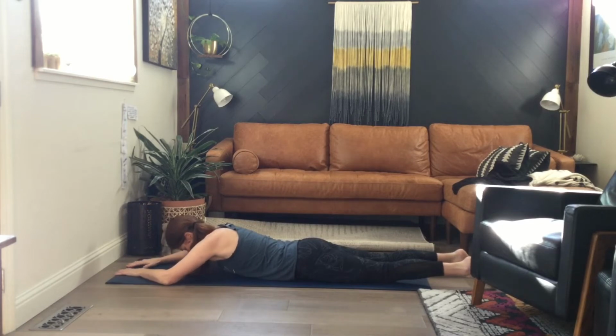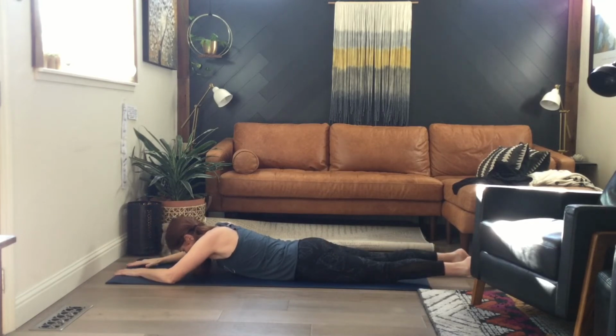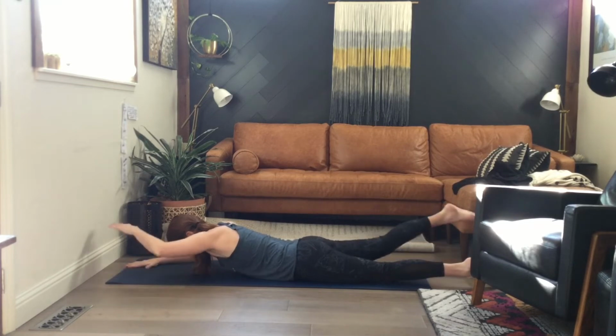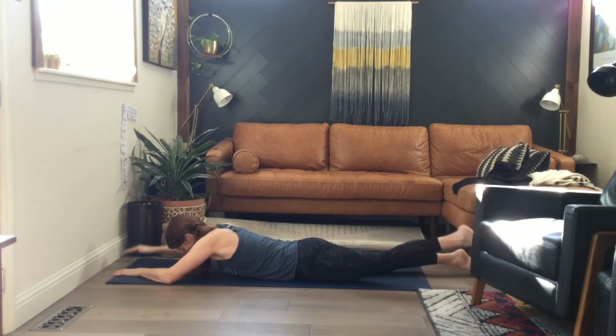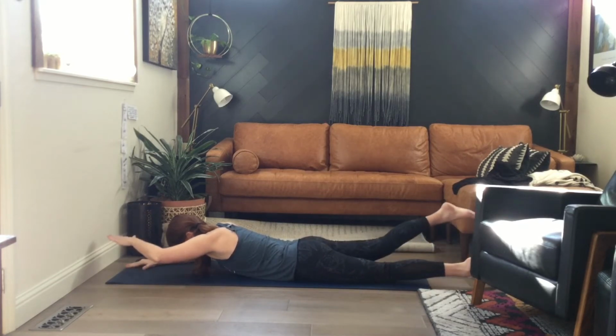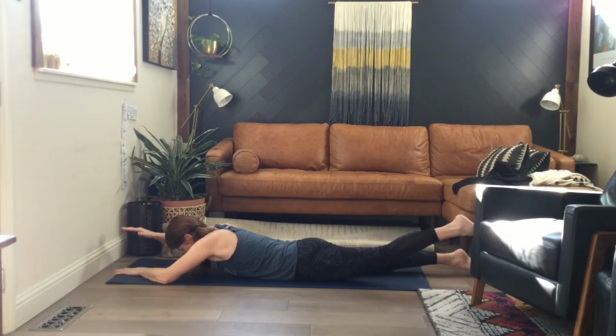My head is off the mat. I'm looking down at my mat. I'm resting here on my forearms, and my pelvis stays down. So I'm going to lift my right arm with my left leg, pulling that thigh up off the mat, and then lowering it, okay? My trunk stays still. I'm stationary here, and I'm just lifting and holding at the top, breathing, pressing the pelvis down, tightening the glutes. So we're really trying to isolate that lower back and the glutes.